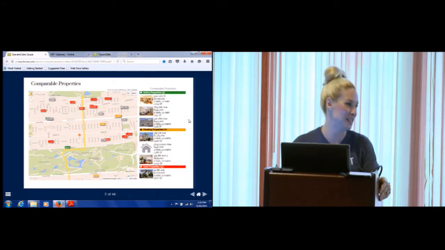If you've ever gone to a listing appointment and you created your CMA at the office, you may have found that sometimes by the time you got to your listing appointment, the neighbor's house went on the market and you didn't know. So suddenly your CMA is out of date. You totally missed the fact that there's a comp that their client wants to include right next door. That's not going to happen here ever again with Touch CMA.